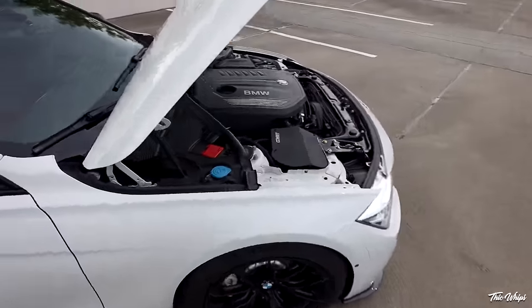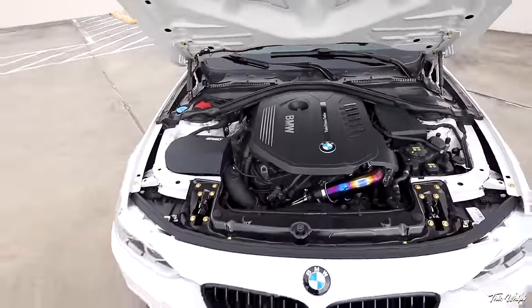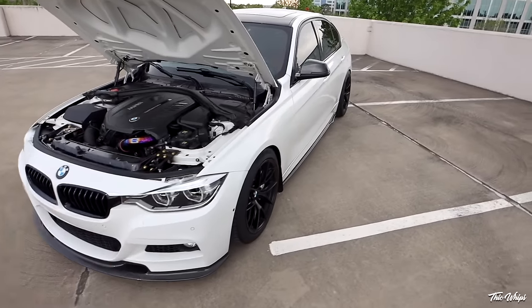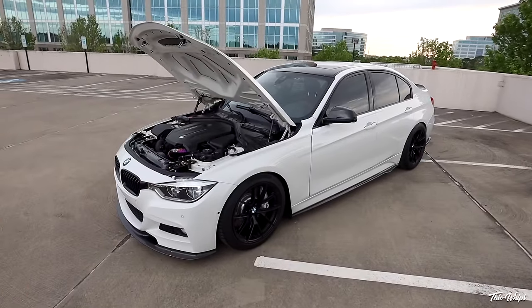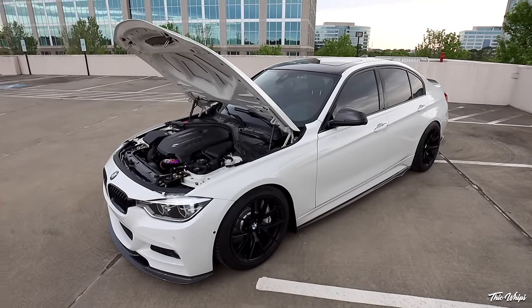And then the transmission has XHP stage 3, and that is literally it. That's all I have for performance modifications to put this car at 620 wheel and 580. I can't remember what it was, like 583, 587 or something pound feet of torque. But other than that, that's it. And that's really how simple it is to modify these cars and just make them, in my opinion, look pretty good and drive really good.